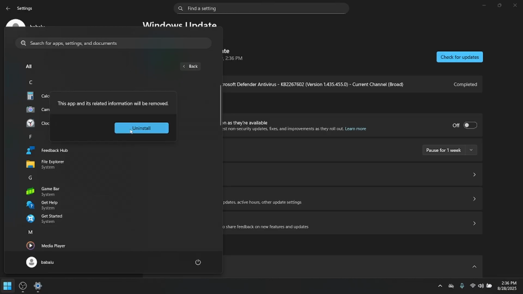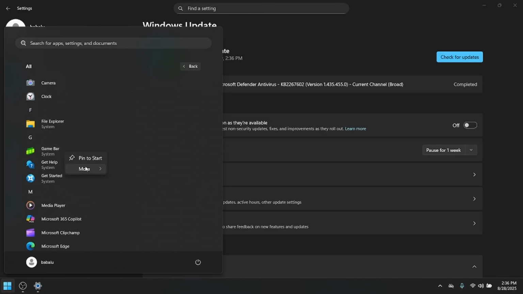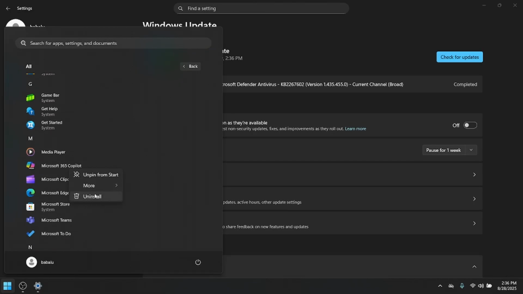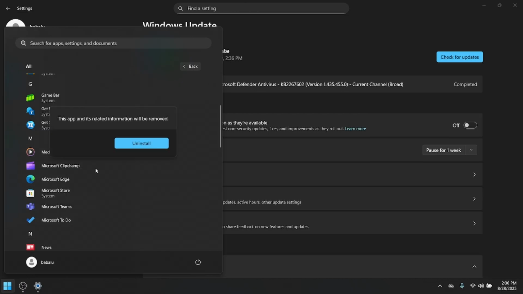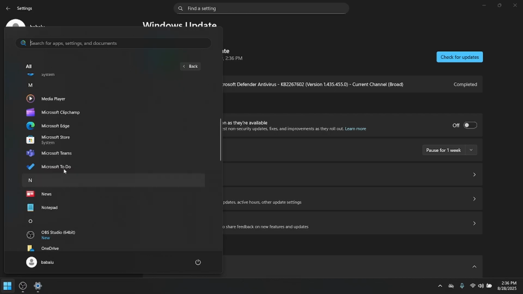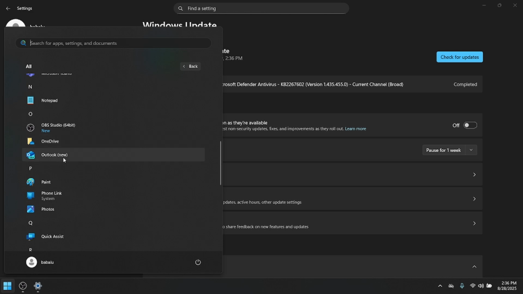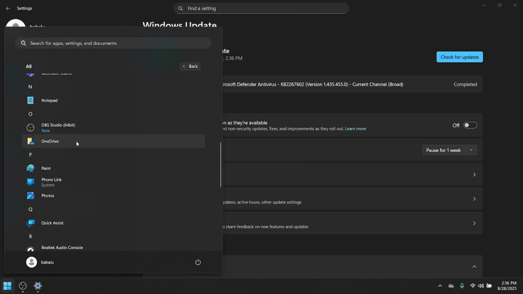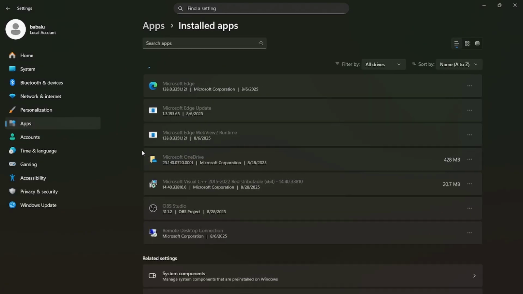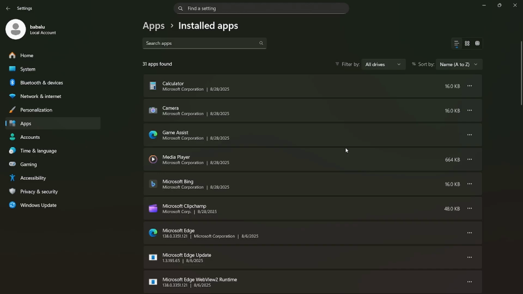You can go through the programs here and just kind of uninstall what you don't need or use. Some of them won't let you, so we'll take care of that later. I'll show you different ways to uninstall, but I'll just go through here. Definitely get rid of anything that says Copilot or just programs you don't use. You'll probably want to keep Microsoft Edge, the Store and some Microsoft programs because it could break things. So you want to just be careful.